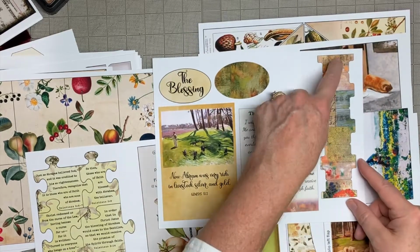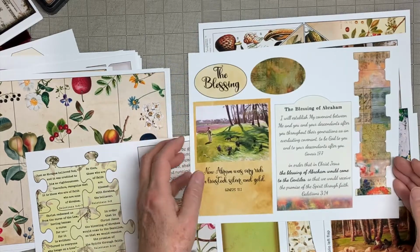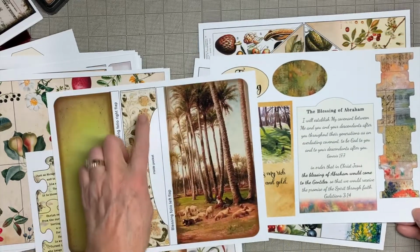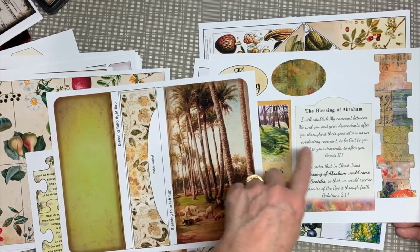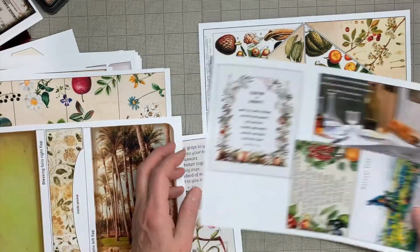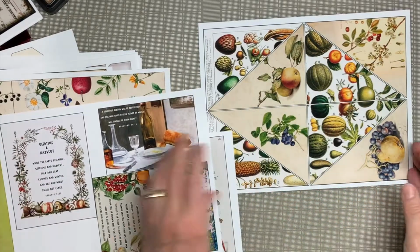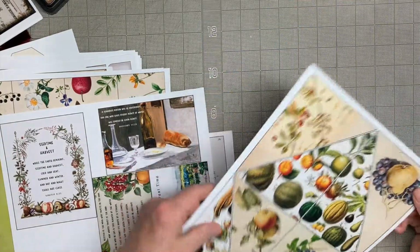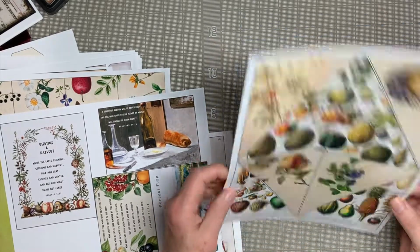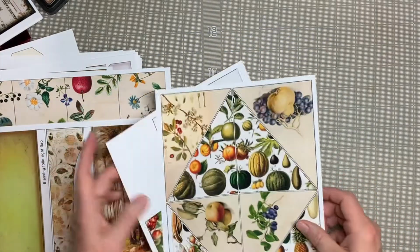Here are the same tabs again, so you can have a repeated sequence of those. And let's see, what else is there? Oh, this is a pocket. Yeah, that's the pocket that goes on the other side of this to tuck a card into. And then here are just 4 more verses and journal cards about seed time and harvest and prosperity. Here are 1, 2, 3, 4, 5, 6, 7, 8 pockets to use, and that is it. It's a lot.